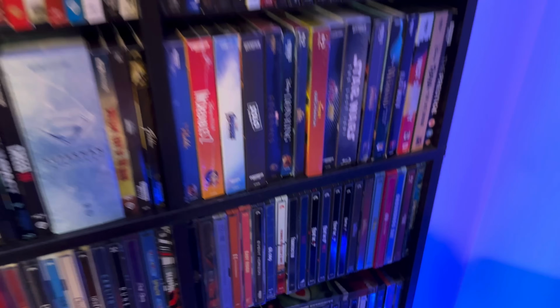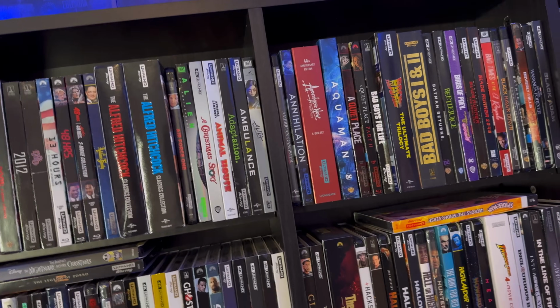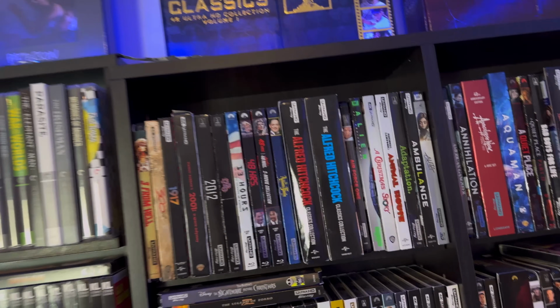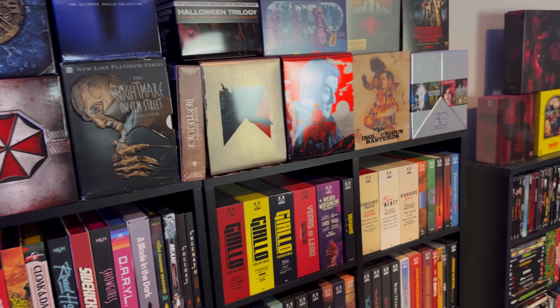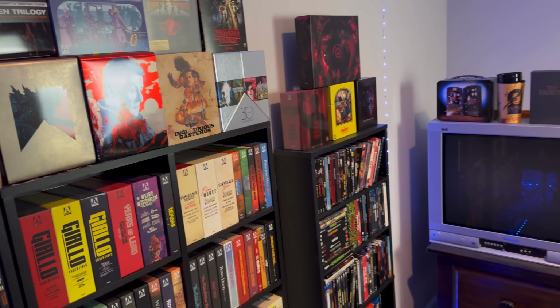But I think I had the Hunger Games set right there. And then I got lights. I had to mess with my lights when I reorganized last year, and I didn't do anything. I'm definitely going to have a lot more lights in here when I redo everything, because I just have it going up the wall and ceiling and everything else, and it just hasn't looked right in here for a while. But let me get this chair out of the way.